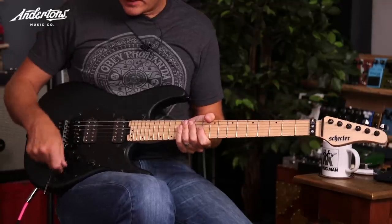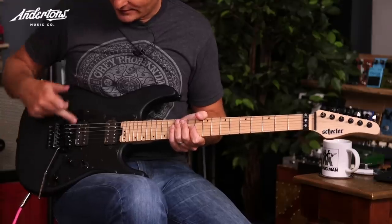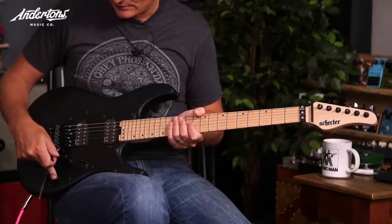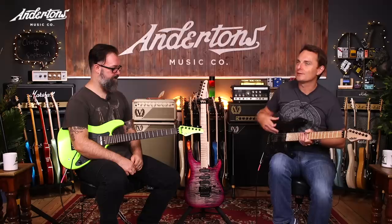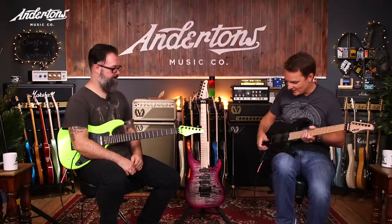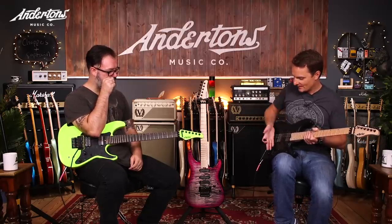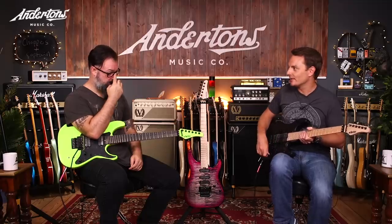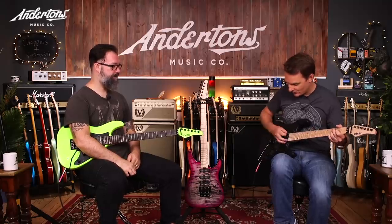We've got that reverse, wrong way round, right way round, depending on how you look at it, kind of ESP thing, where the first control is the volume for the bridge pickup and the second control is the volume for the neck pickup. Not massively intuitive if you've played a lot of other guitars, but actually, if you're thinking that the bulk of your work is going to be on the bridge pickup, it's actually easier to have the volume control for it there than on the neck one. Yeah. So that was the one with no tone control.